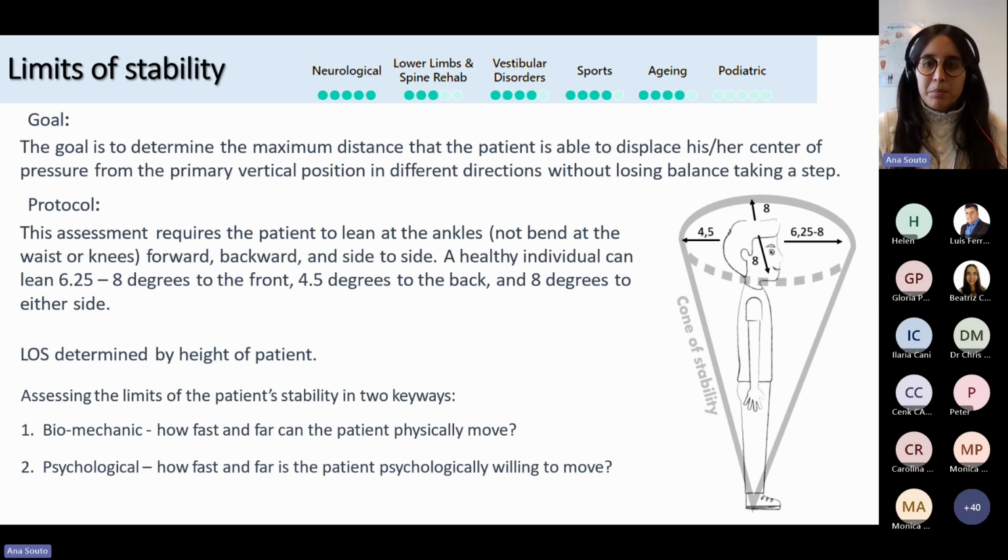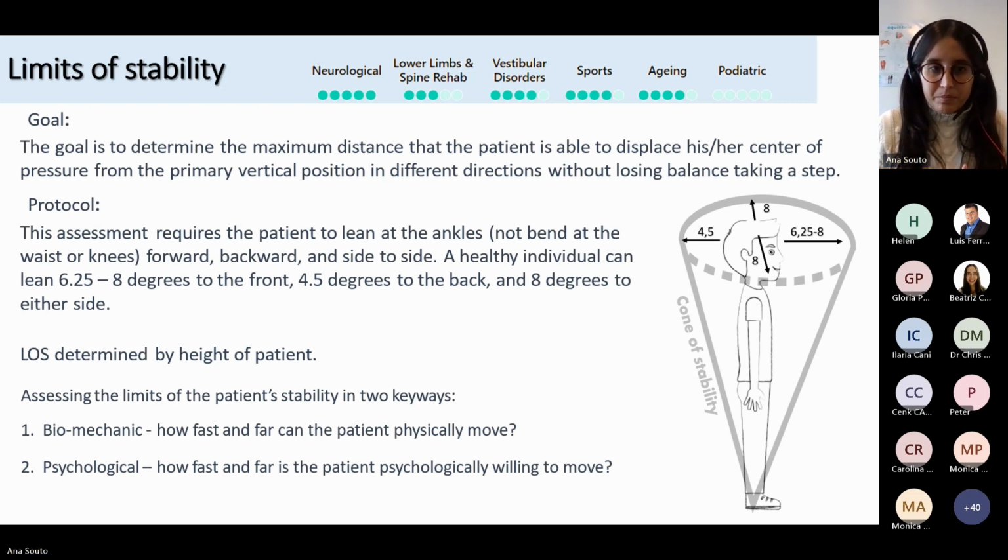So in many elderly people with balance disorders, this cone of stability is often very small, or the central neural representation of this cone of stability is distorted. Both of which affect their selection of movement strategies to maintain balance. So we know that subjects predisposed to falls tend to have small limits of stability. And for example, in basal ganglia disorders, such as Parkinson's disease, it can also result in an abnormal representation of this area, leading to more postural instability.